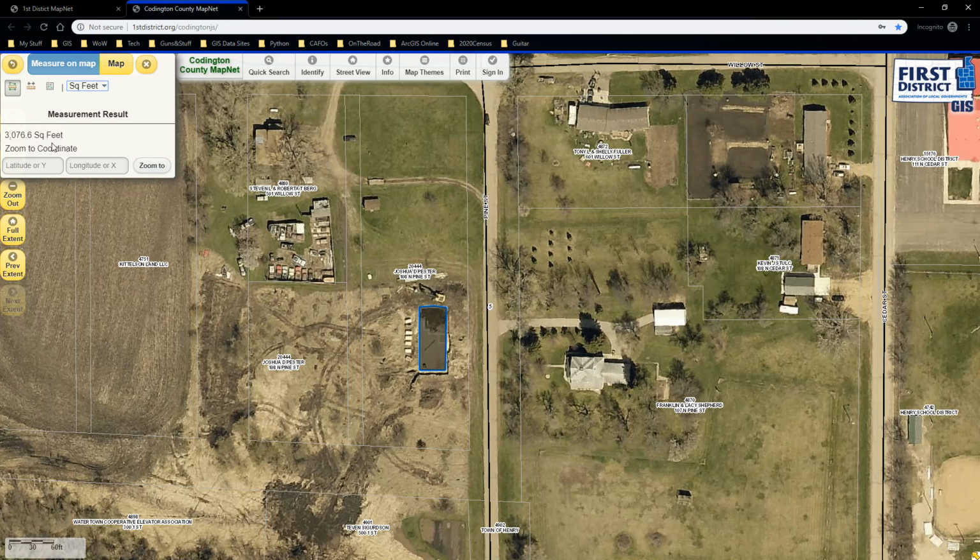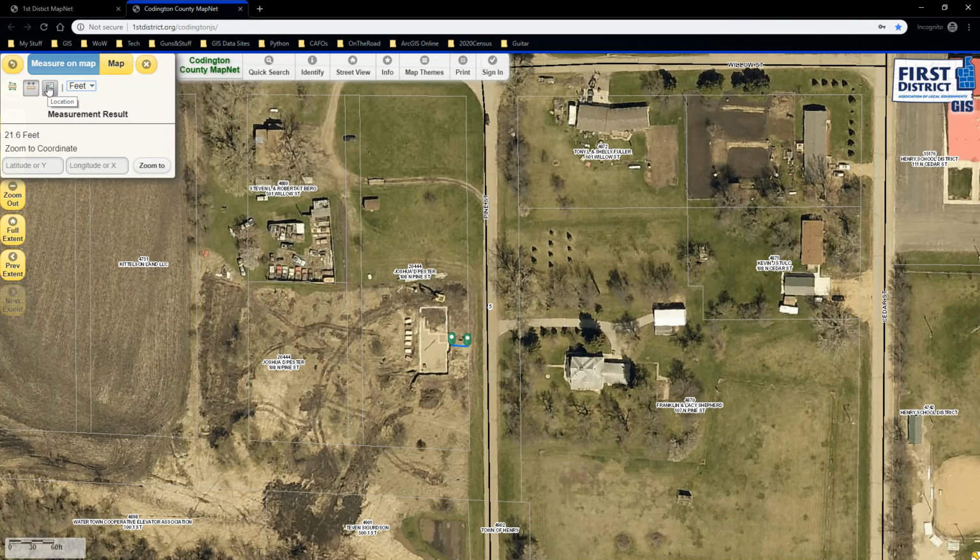We can double click and it'll be finished. So we can measure area, we can measure distance. If we want to measure the distance to, say, the right of way, or the distance to the edge of the property line, you can see that we're about 21 feet. Then we can change this if we want from feet to miles or yards or meters.